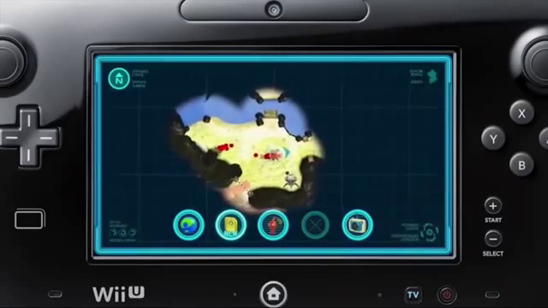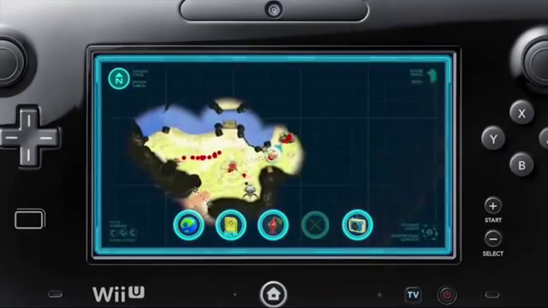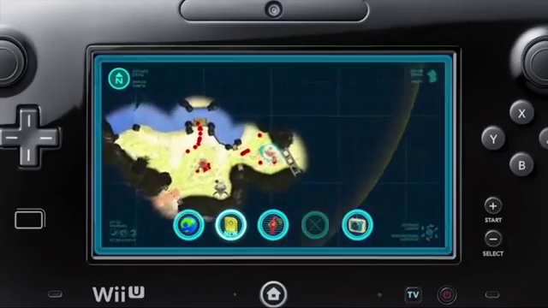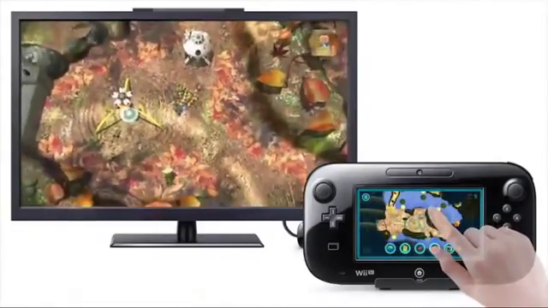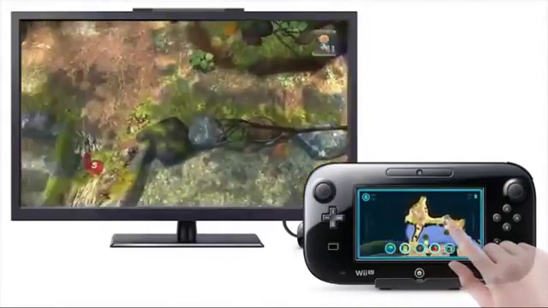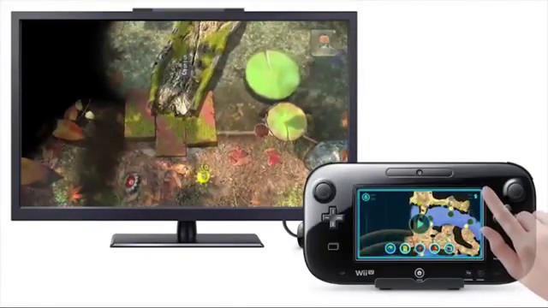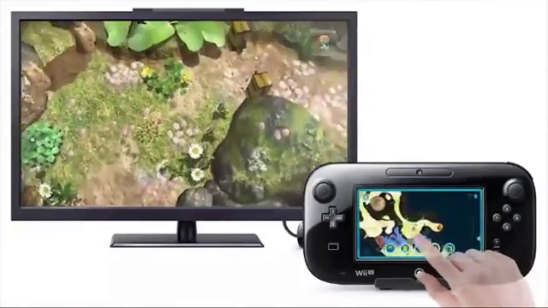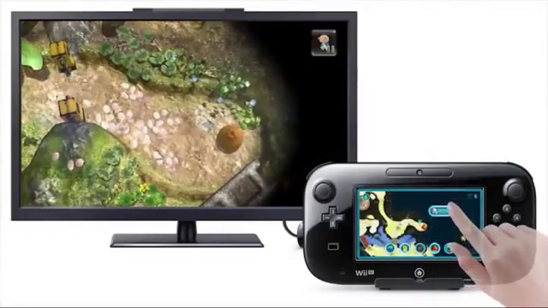As you can see, the area you have currently explored is shown on the map. You can see where the Pikmin and player characters are located. Also, by scrolling the screen with your finger, you can see the details of each area on the TV screen. Additionally, if you scroll the map while selecting one of the player characters like this, you can move them to a specific location automatically.